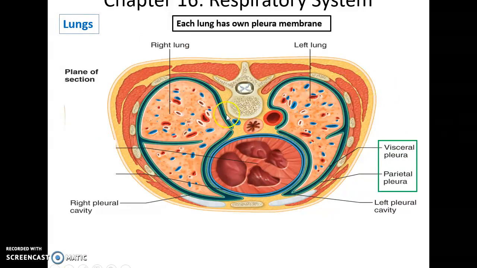All right, the lungs. We have a right and left lung. The lungs are surrounded by their own pleural membrane. This is a serous membrane with the visceral layer lying on the lung and the parietal pleura on the outside. The function of the pleural membranes is to reduce friction as the lungs are constantly expanding and contracting and rubbing against the structures surrounding them.